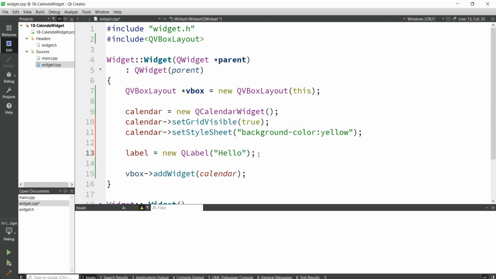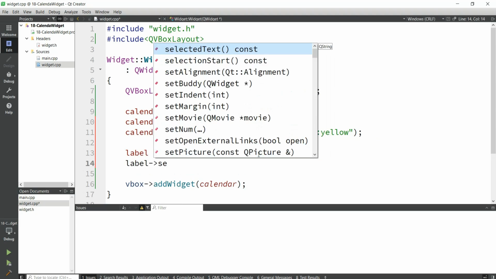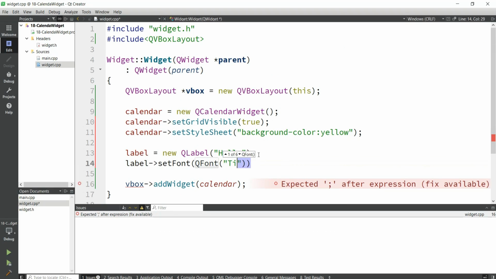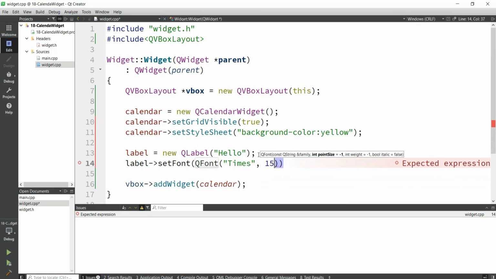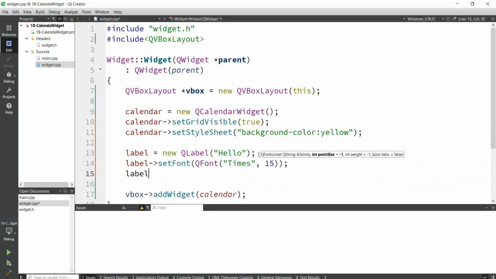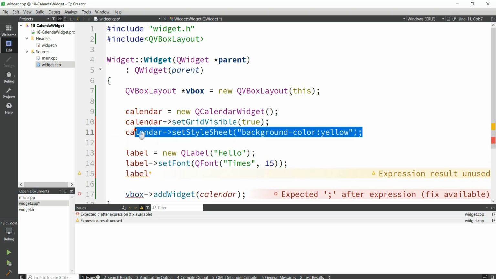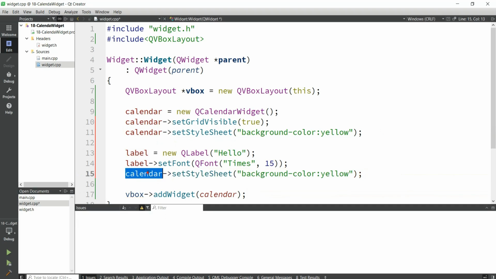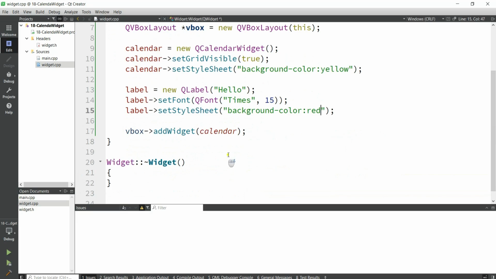So now we have our label, and let's set font for the label. Label set font, QFont, and after that you can also set a style sheet for the font. Let me copy that. Instead of this, we want font, and it should be red color, for example. Now let's add that to the VBox layout.